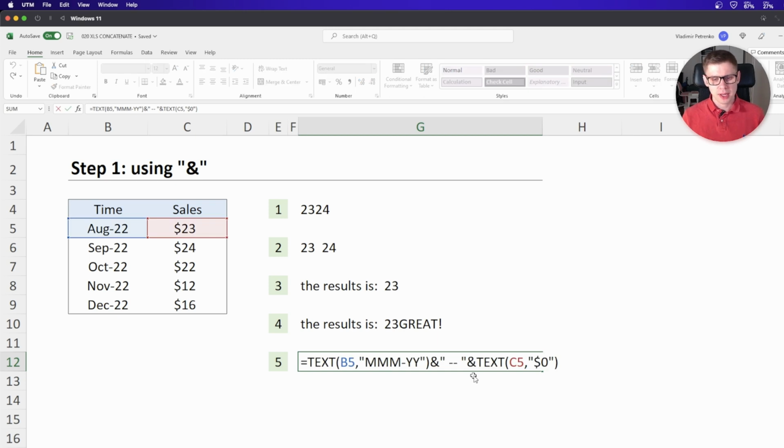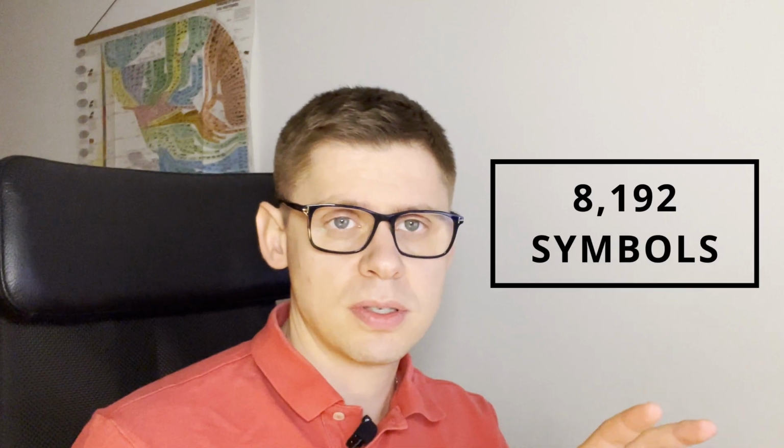You can combine as many elements as you want in one line, and actually the only thing which limits you is the maximum length of the formula in the cell. The maximum length of the formula in the cell is 8192 symbols. I presume that no one has ever reached this limit. But let's take a look at the dedicated formulas which Excel has.